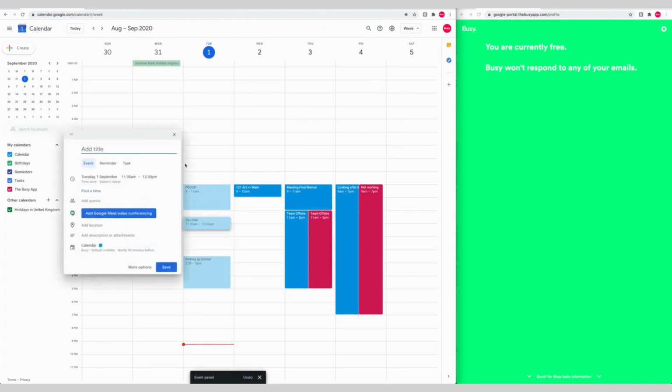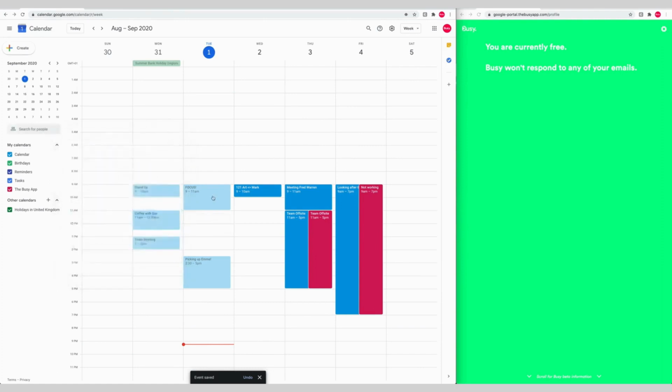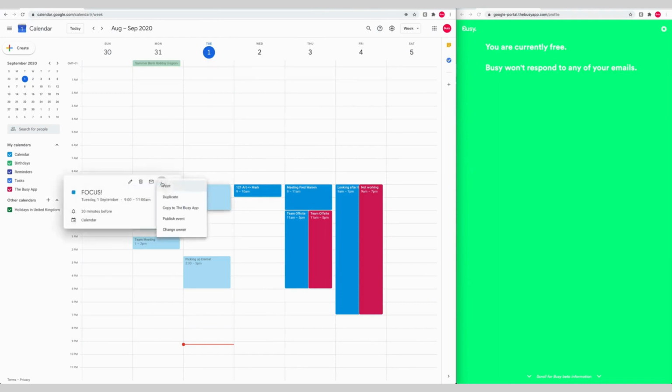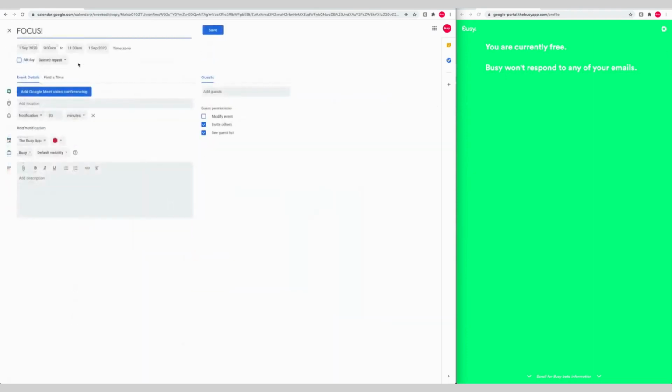Another nice way of using the Busy app is if you want to take time to focus. So Cal Newport's kind of deep work, that theory of focusing, the first 2 hours of our day are our most productive, and you really don't want to be distracted or thinking about your emails. So again, we can do the copy across. We just copy it across to the Busy app. I'm going to do this weekly, every Tuesday, and write something along the lines of, hi, I'm focusing right now.